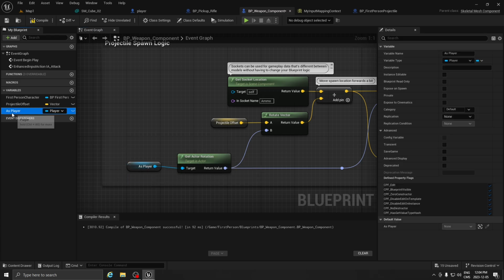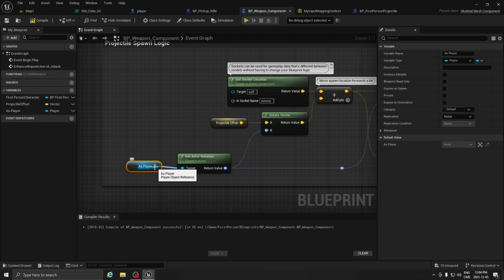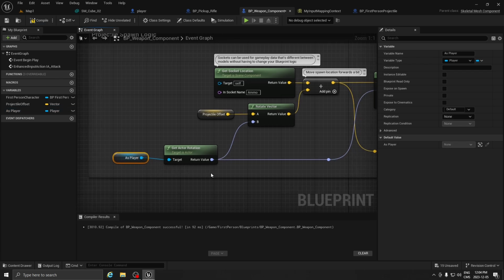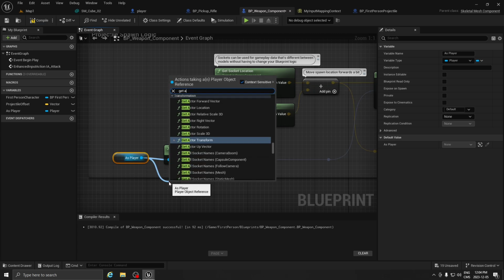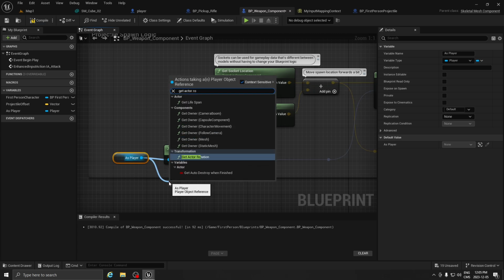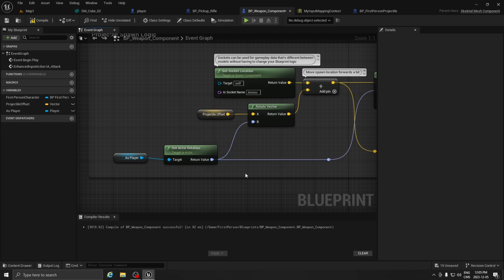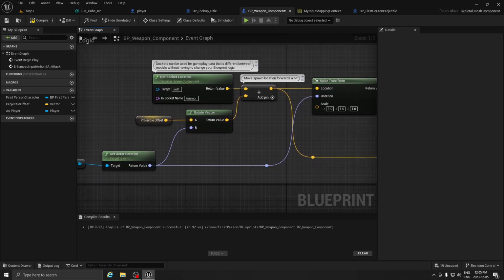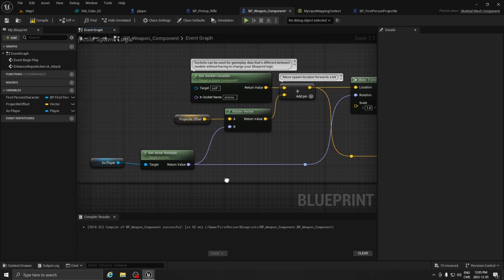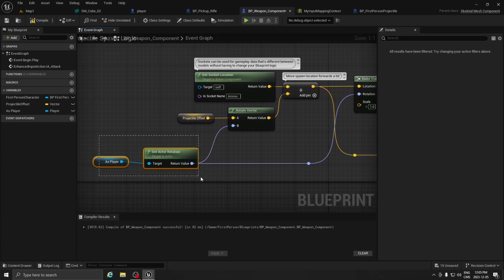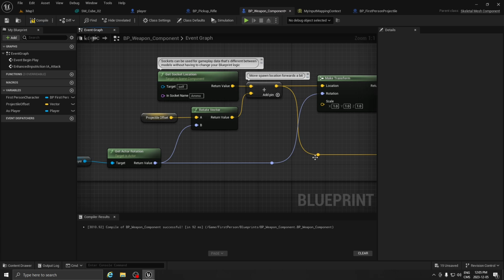So we're going to take the as player, put it there, drag from it, and we're going to replace the target management rotation with get actor rotation. Just drag from it and get actor rotation, which is right there. And you're going to plug this back the way it is. I think the only modification is down here. Plug it back that way.